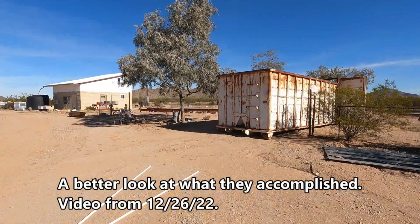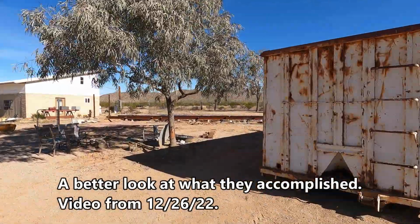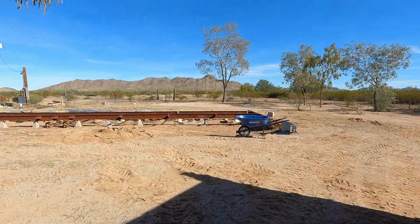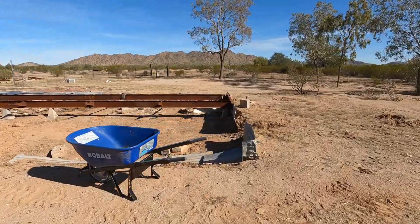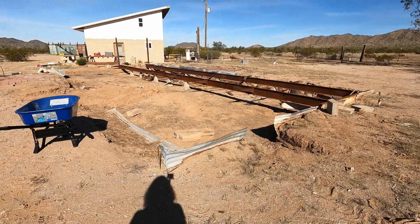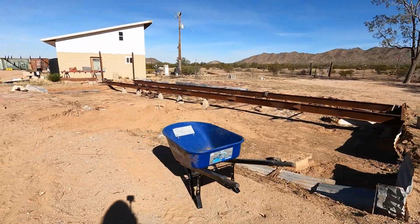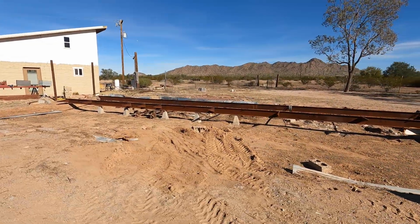All right, walking up on the remains of that manufactured home. He said his dad worked really hard on Thursday, and wow, there was so much nasty stuff underneath here, and look at that. He got another beam out. We got 2 more beams to get out, but that manufactured home is disappearing. Yay! I'm going to be so thankful when that is gone.